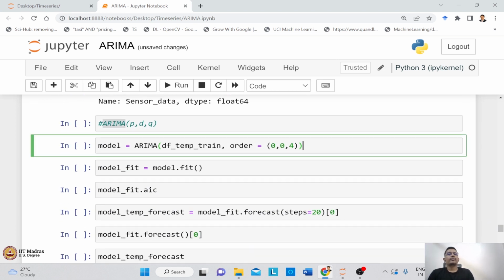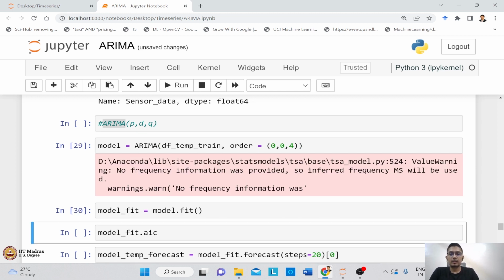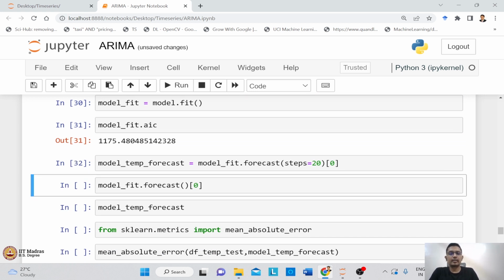Now I said that PDQ could be 201 or something of that sort, but I'm randomly giving PDQ as 004, and you can fit this ARIMA model. You could fit, and then you could forecast for the next 20 days.